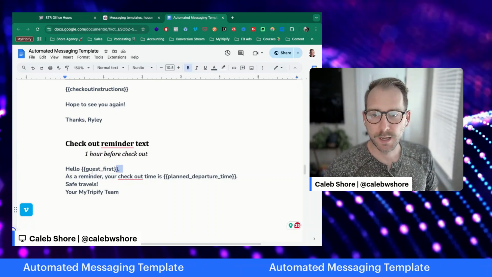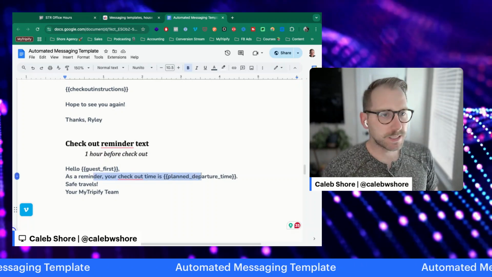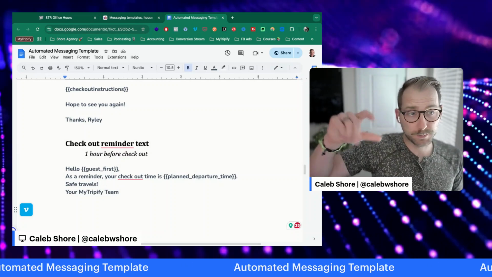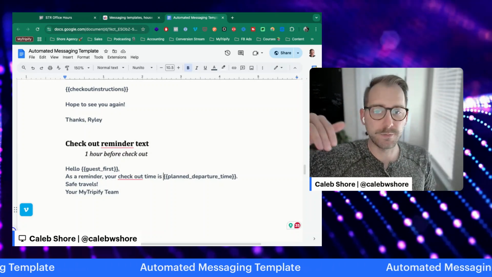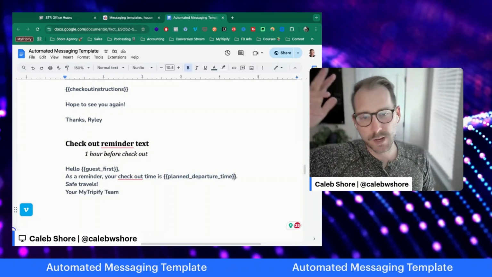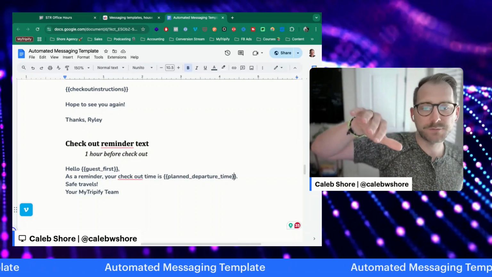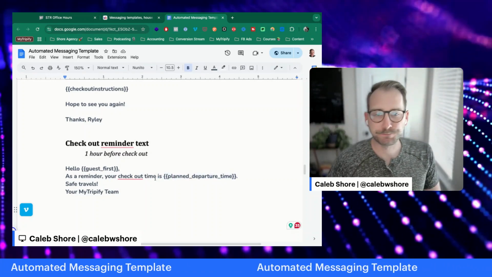So once again, all these are variables. It's a plug and play system. If you use Guesty, you should just be able to plug and play this. Like, you're off on the run. Now, if it's like Hostaway or OwnerRez, or let's say you're just using Airbnb automated messages, then you'll have to just kind of plug in those right there.